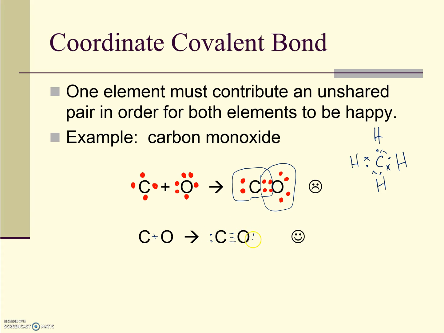and then here. So now I'm looking at a total of 1, 2, 3, 4, 5, 6. So I have a total of 10 electrons. And so I have 1, 2, 3, 4, 5, 6, 7, 8, 9, 10. And everybody has 8. And so therefore it's happy because everyone has 8. Okay?